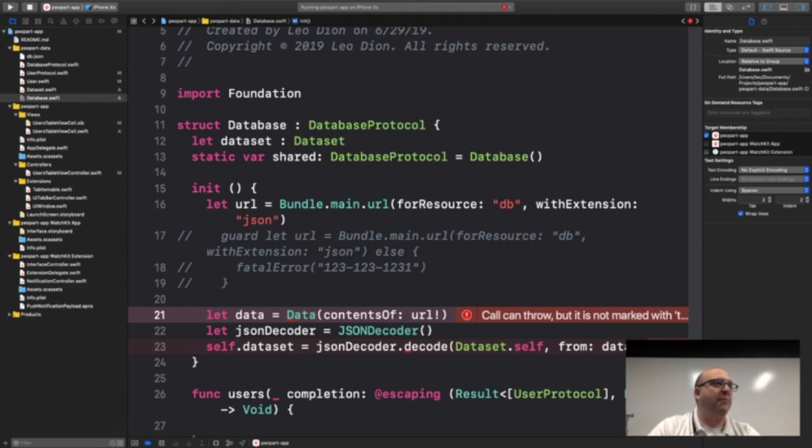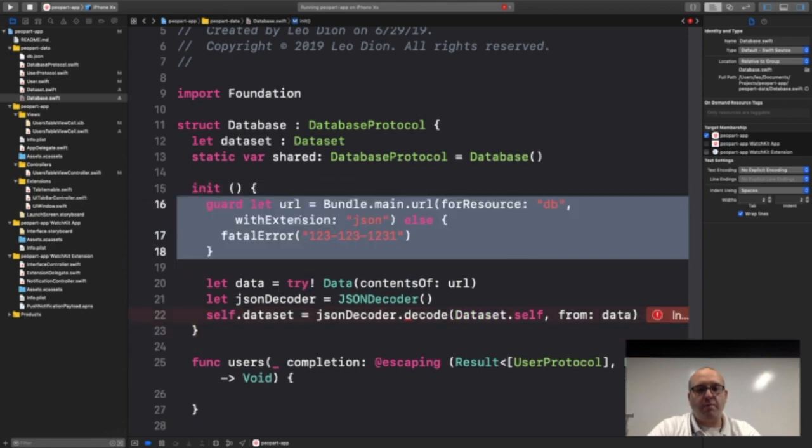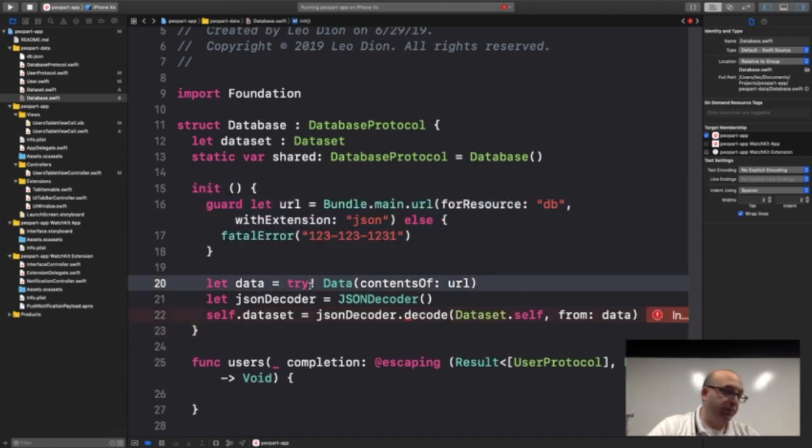You'll see this a lot because of older Objective-C code that doesn't really care either way. So we could just force it, which is essentially what we're doing here with this try, and say, just do it. And if we get an error, who cares? Crash the app.